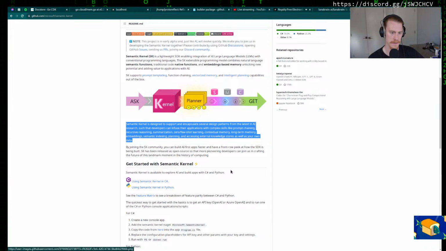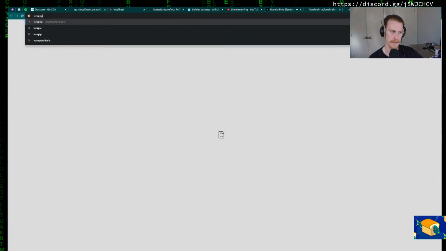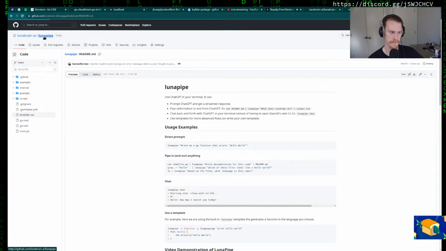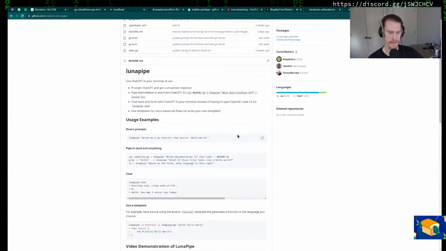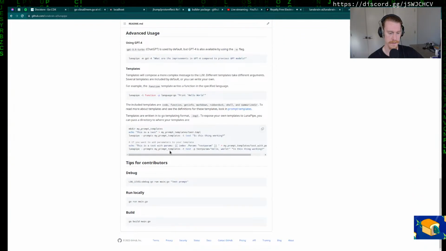And what I realized reading about it is that this idea of prompt templating is really powerful, and that is what I had started to try to capture in the LunaPipe project, where it's ChatGPT in your terminal, and when you run it, it's super simple, but you can do things like bash pipelining. So you can add things to the context when you ask questions, and then you can pipe the output. So it's really terminal friendly, which I like.